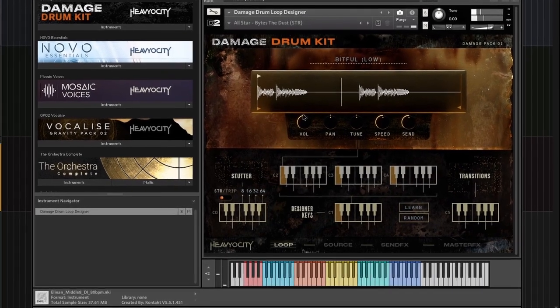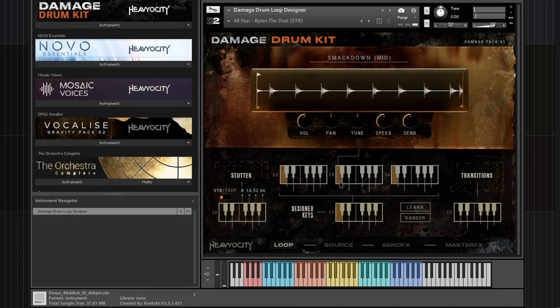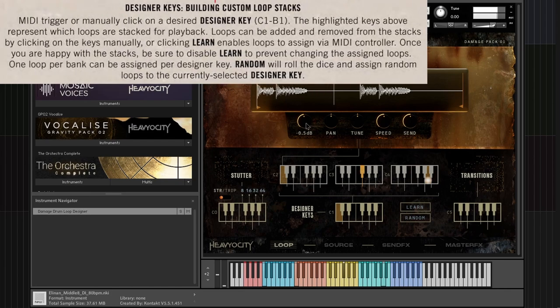So on this low end, I kind of like that loop. But maybe up here, maybe I don't like this. Maybe I don't like that. Maybe I like that instead. There we go, I like that there. So with this note selected down here, I'll just select that note right there. So now whenever I play that C note, it's going to trigger the C note here in this bank. Then it's going to trigger the loop that I just selected. And it's still playing the C4 note in the upper bank there. But we can customize this too. Maybe change it to that. Again, customize things like speed and volume.